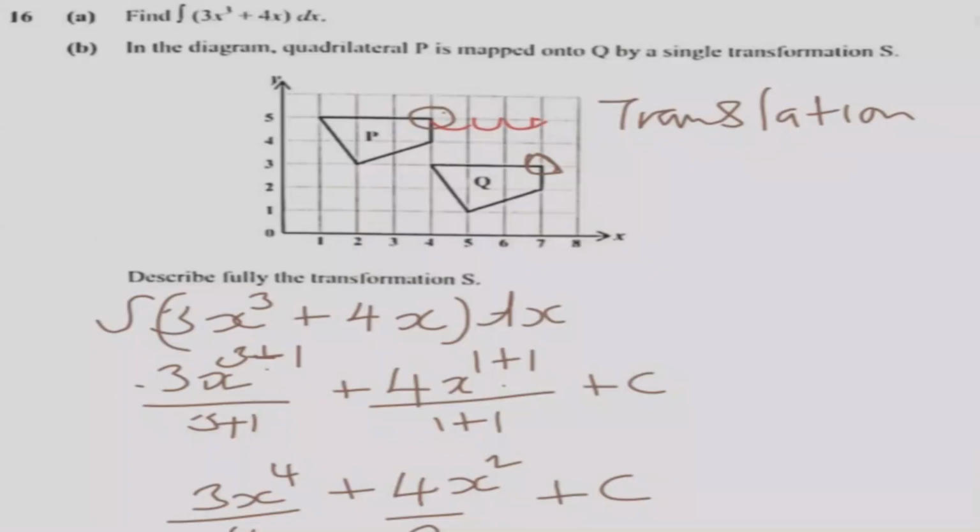So we can tell that the vector will have 3 on top. Then coming down, looking at the shape in the same position, it has moved 2 steps. That means going down, not up, so it's going to be -2. So the type of transformation is translation, and the vector is 3 over -2. Unless there are questions, basically that's how we go about this one.